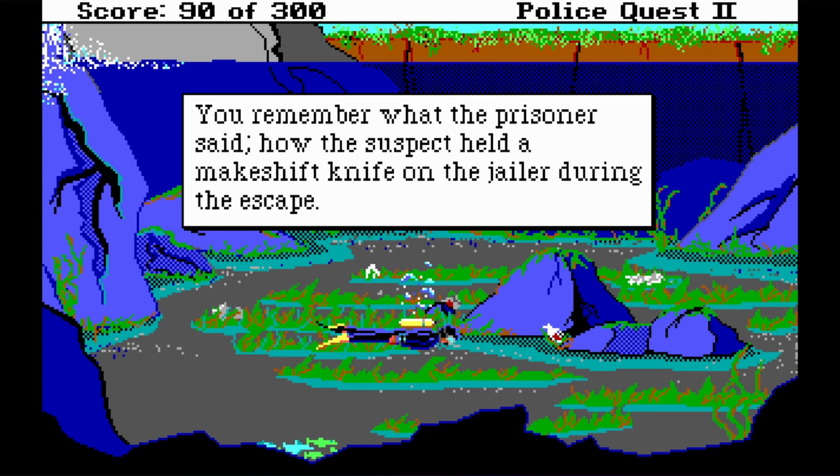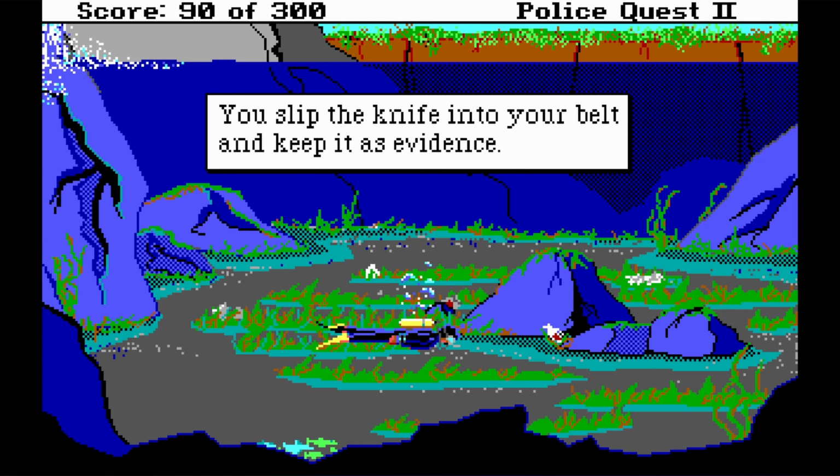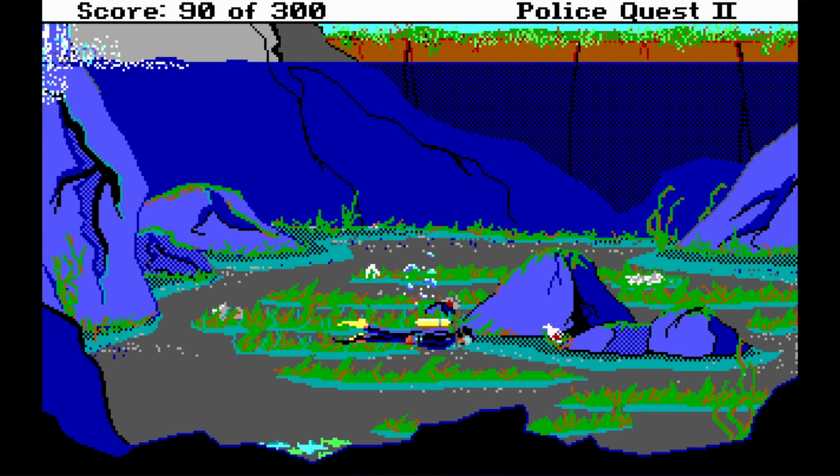Sorry, just trying to put my thoughts in order here. If I had not spoken to the prisoner at the jail, who, I'll be blunt, I don't know why we spoke to that prisoner in the first place or how we knew their name, I assume this dialogue box would not show up. You slip the knife into your belt and keep it as evidence.